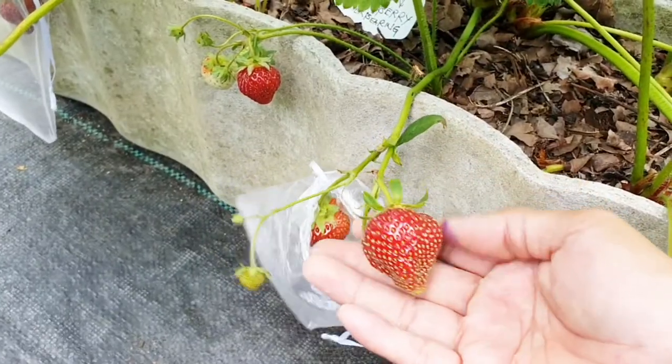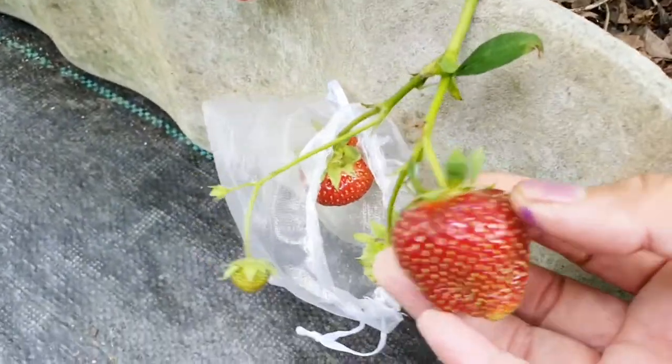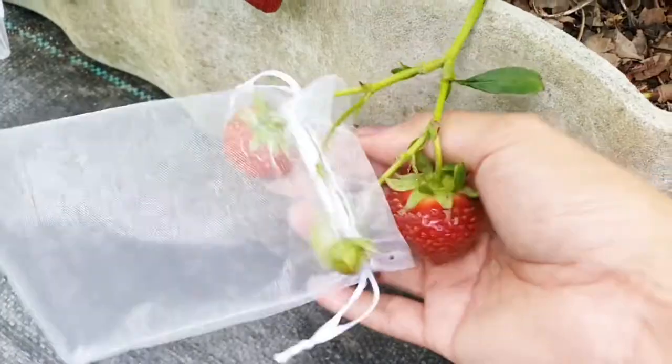Wow, wow, wow. Beautiful. Big and nice shape.